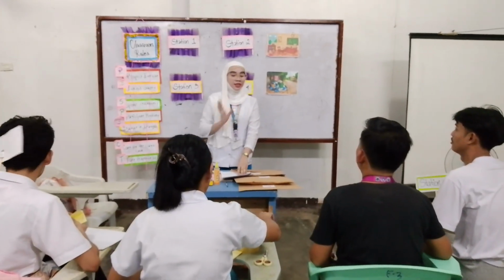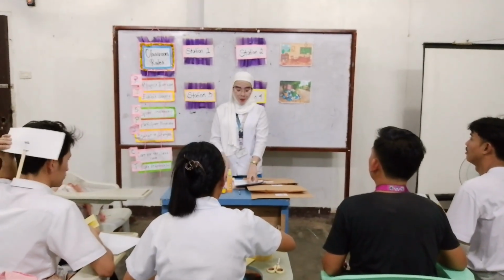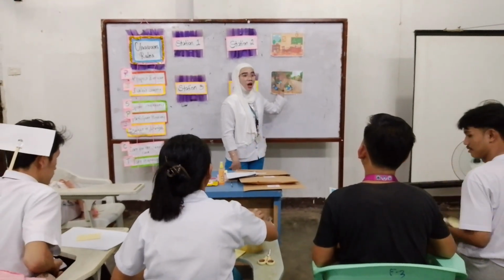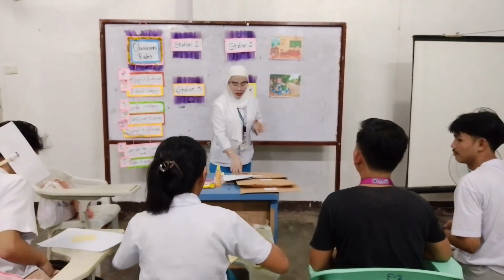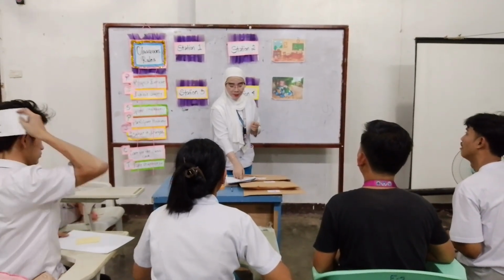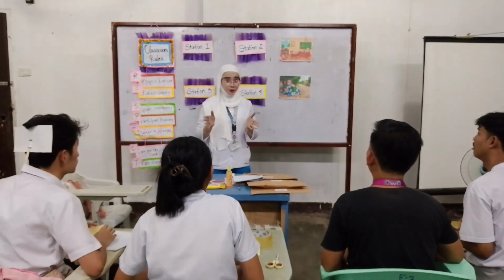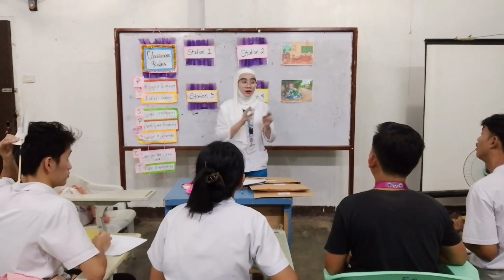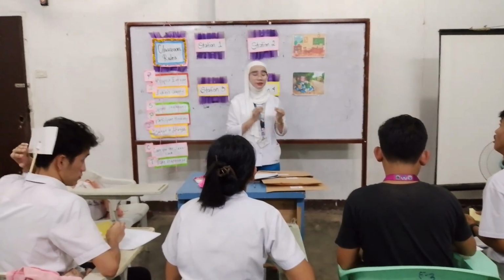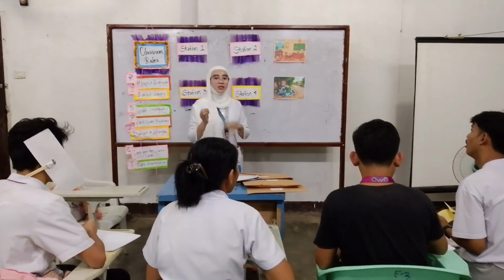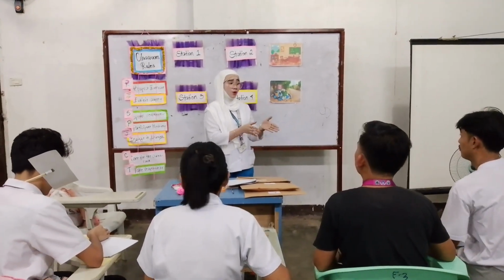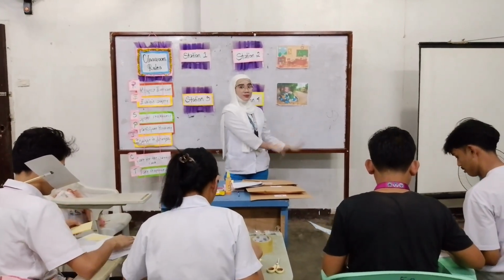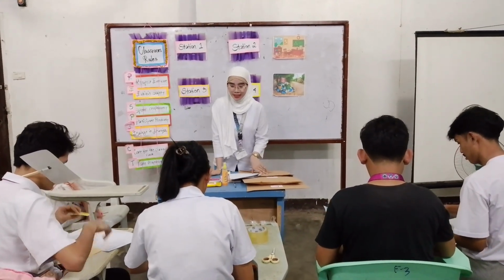Each group must write one question per sticky note about the picture. I have here 2 different pictures. I want you to observe and give your insights or questions which start with how and what if, based on this picture. After that, you need to choose 1 to 2 questions which are really investigable. Then you must present your questions. You need to put your sticky notes on the paper and paste it on the wall. You may now start.